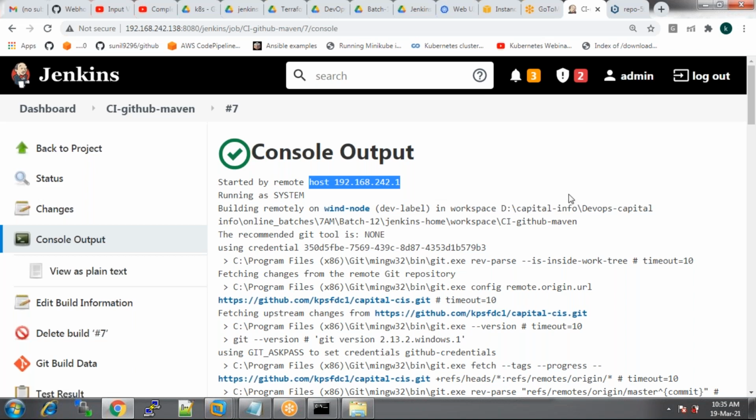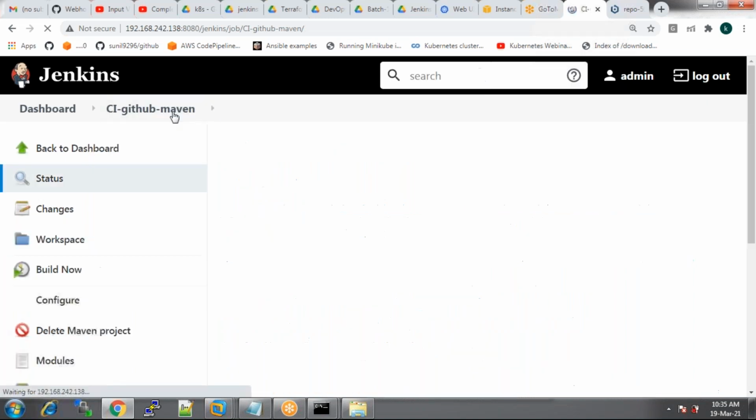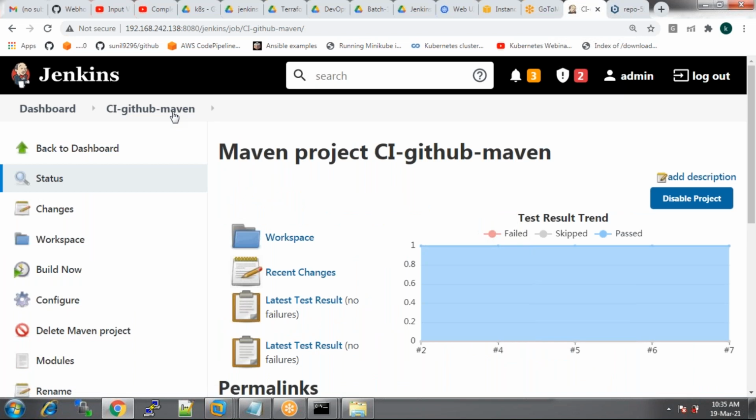Admin. Apart from admin, can we have more users? Yes, we can have more users. We'll talk about that probably in the next session, regarding users and their permissions. But this is how you go with the build triggers concept. Now, are these build triggers clear?